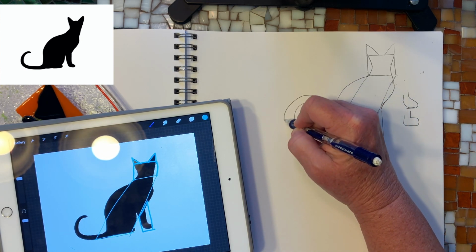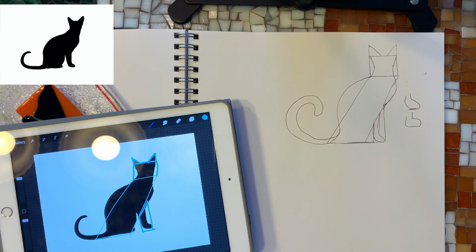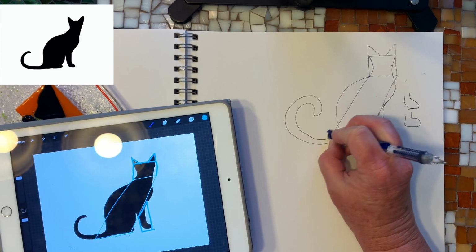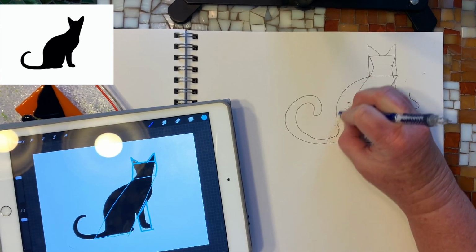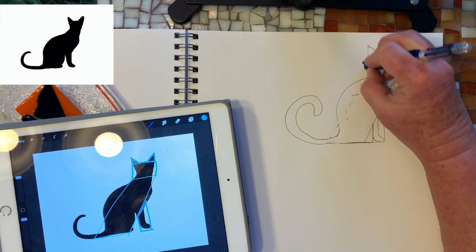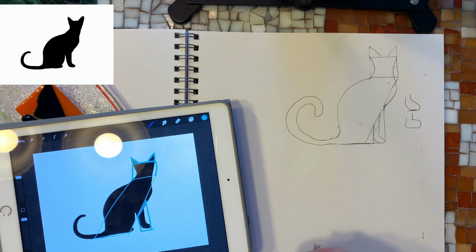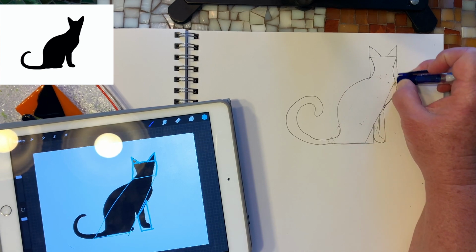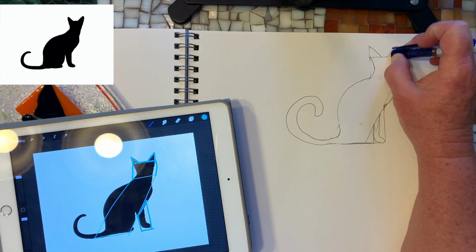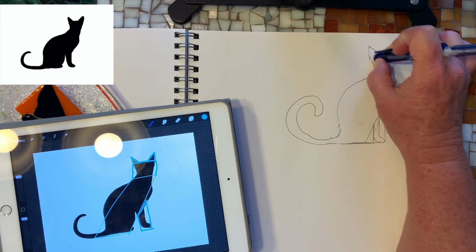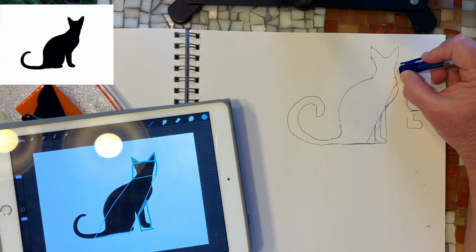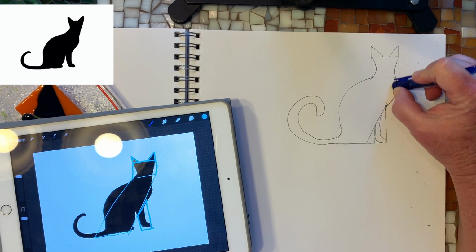And you can make the tail curve anywhere you want. Now, if I were smart, I would have made light pencil marks for my box so that when I erase the boxes that I made myself, they're all going to erase very nicely. If I drew too dark, there's no way these boxes are going to erase nice. So when you draw, remember that the markings that you make to start this better be lighter.